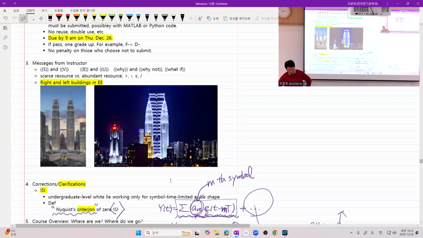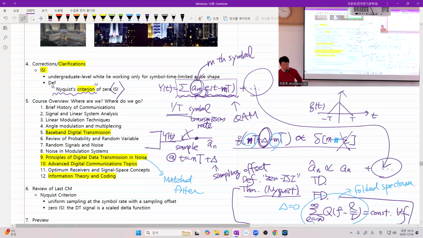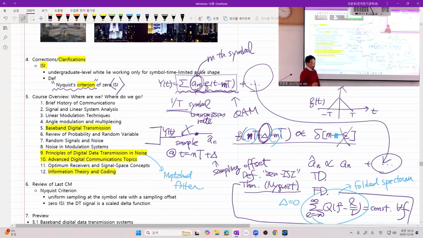So if you are interested in this, distinguishing the Nyquist pulse from the square root Nyquist pulse, and the raised cosine pulse from the square root raised cosine pulse, you may use this as your topic for the voluntary project because it's very important. And if you spend some time on this topic, you may gain a lot of advanced research and understanding. Got it?